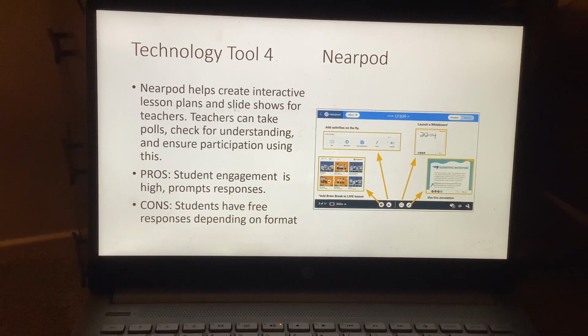But I think all these technology tools are very helpful. I really enjoyed Nearpod, but I wasn't an EB. I just think it's another good way to have the information presented where someone isn't just talking at you, but you're working through it and working with it as well.